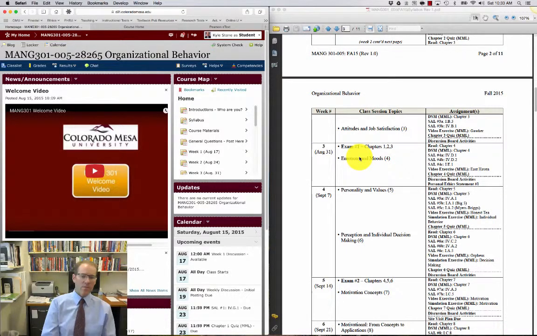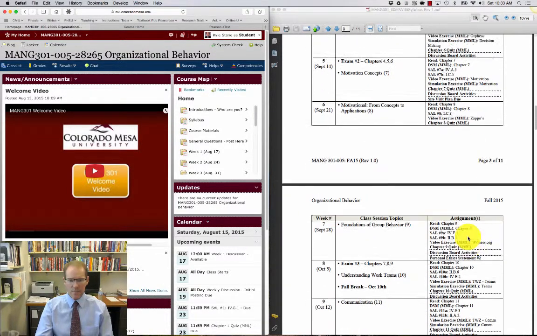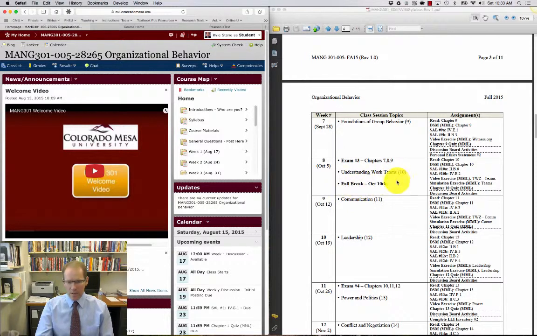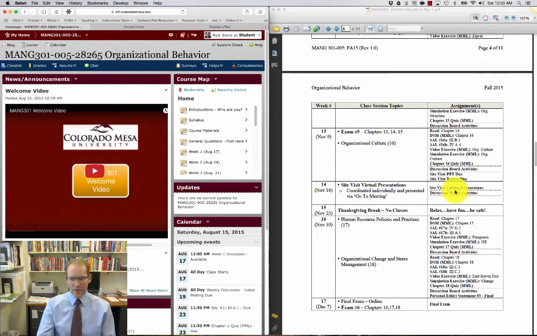All right, the exams. We'll just talk quickly about the exams. Well, I'll get to the exams in just a moment when we get down to all the activities. So you can generally see how the syllabus is laid out here. It goes through all of these things. And fall break, we don't have class. It doesn't affect the online students as much, but I still like to put it in there so you know that, I guess, generally there's nobody on campus that day. Let's see. We have a Thanksgiving break here. Here's when you'll do your site visits.